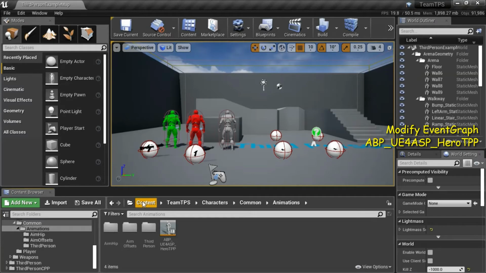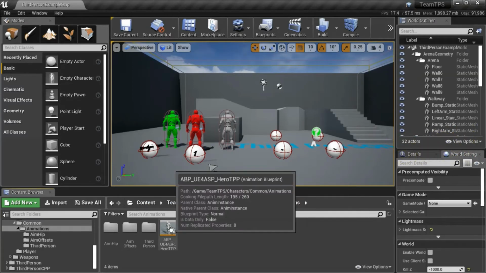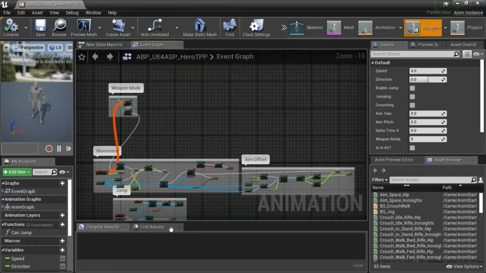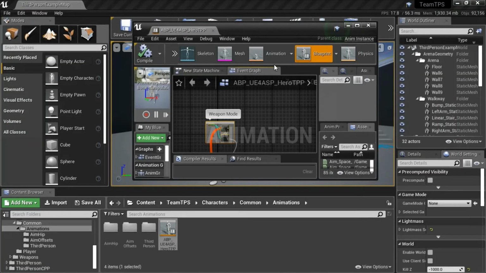This is at content, team TPS, characters, common, animations. Double click on ABP, UE4 ASP, Hero TPP. I added the weapon mode blueprint and go to third person.